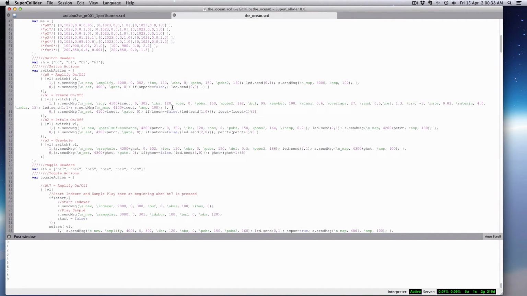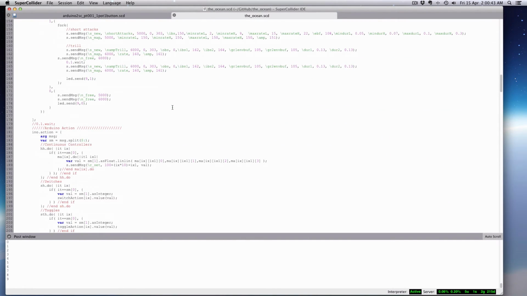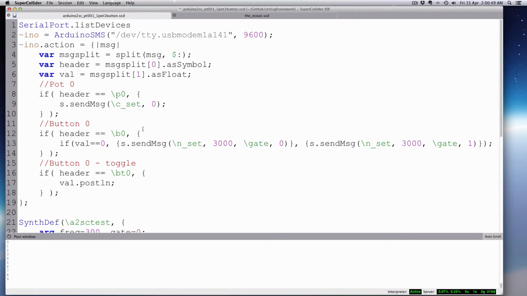So c_set, and it is the bus number and then the value. Yes. Okay, so we're going to set bus 0 with the val that's coming in. We're parsing for this header P0. Once we establish that the value is coming in from our pot 0, we'll use that value to set control bus 0.